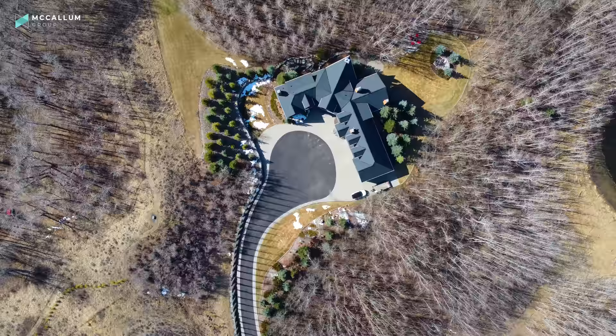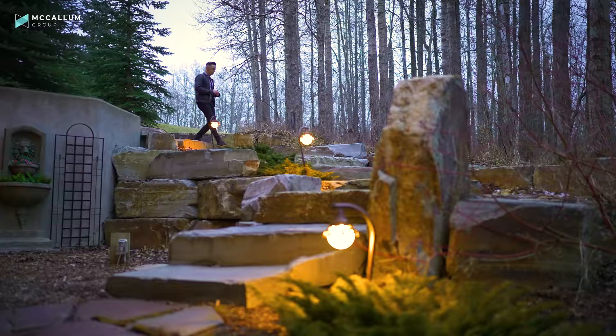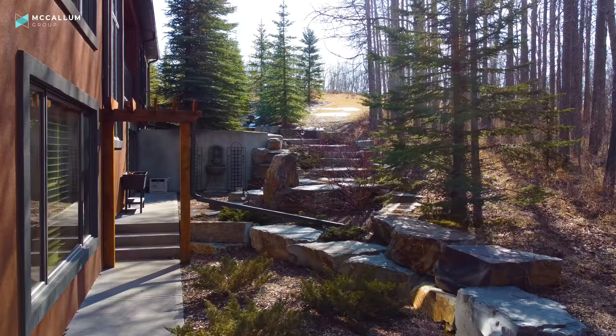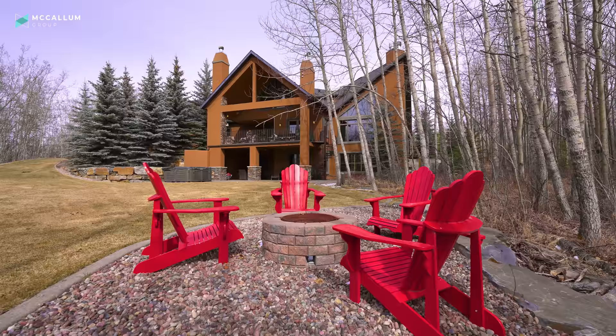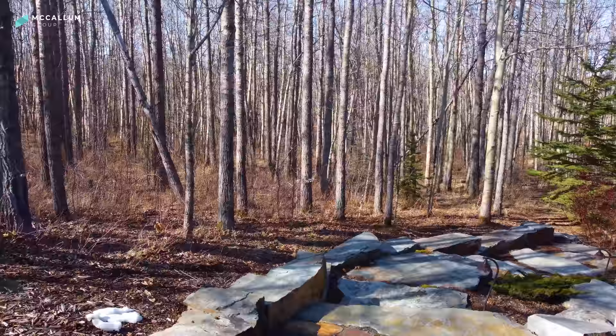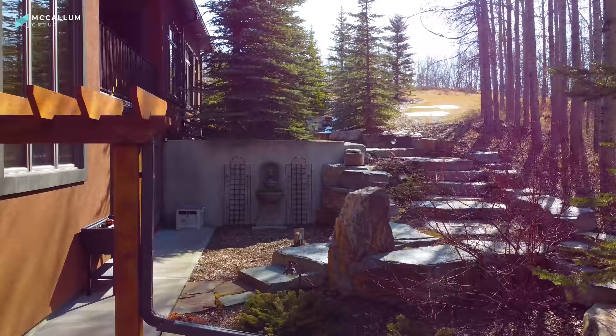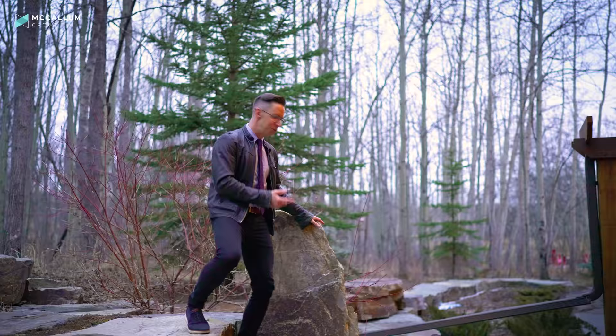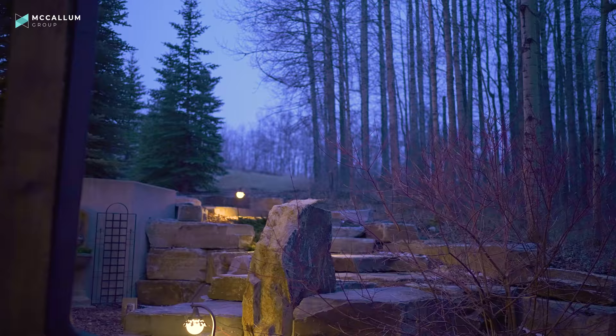We'll take you out behind the home, where you'll see just how incredible these grounds are. There has been over a million dollars worth invested into this property to bring it out to its full potential. Rather than looking over the top, it's all been made to blend in beautifully with the natural terrain. Take a look at these large field stones, these steps, this care and attention that has been dedicated to this land. This field stone is actually vertical, so you can use it as a handrail as you proceed to the back of your yard.